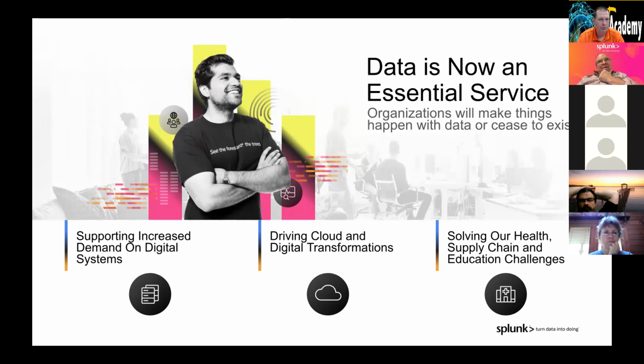In fact, we believe that following the data, capturing the data, and acting on that data will be the absolutely necessary and sufficient task for companies going forward. They will either act on it or they will cease to exist. The best way that I can give you a sense of how we play in the big data space and in cybersecurity is that Splunk is in 100 of the Fortune 100 companies.